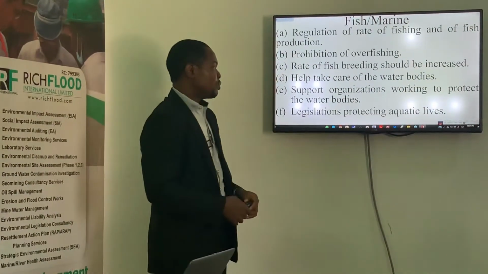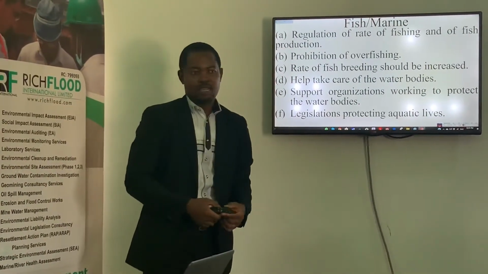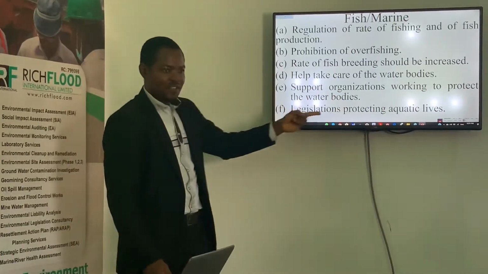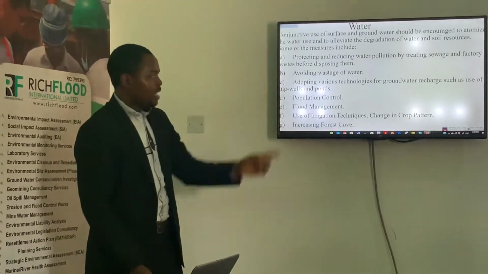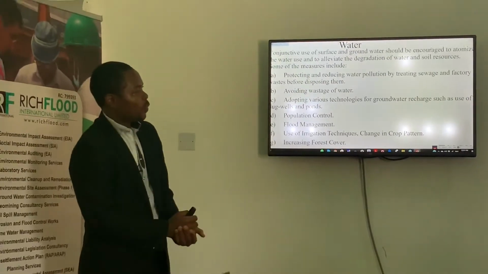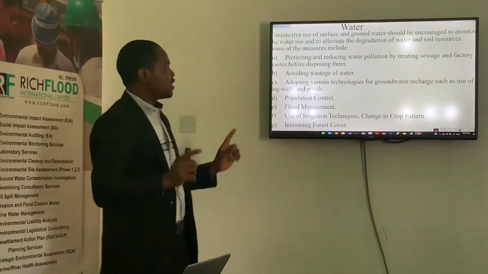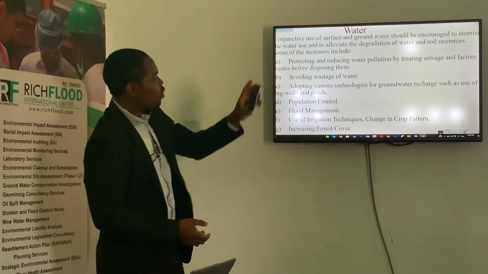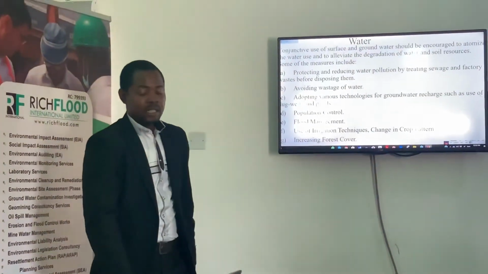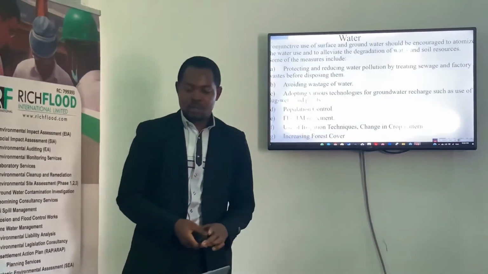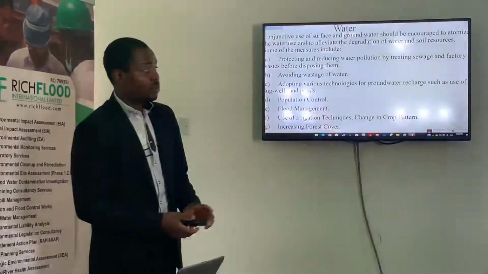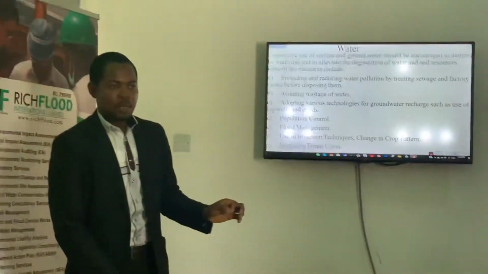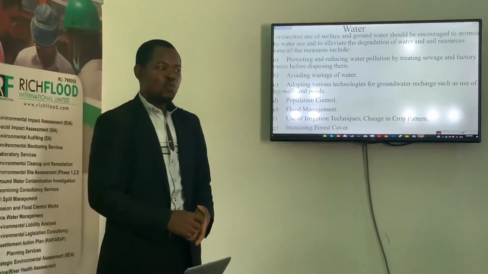Support organizations working to protect the water bodies, NGOs and all. Then legislation protecting aquatic life. It's very, very paramount. The next is now water. We have looked at the aquatic life, now the water itself in general. Conserving your surface and groundwater should be encouraged to optimize the water use and to alleviate the degradation of water and soil resources. Some of these measures include reducing water pollution by treating sewage and factory waste before disposing of them, avoiding wastage of water.